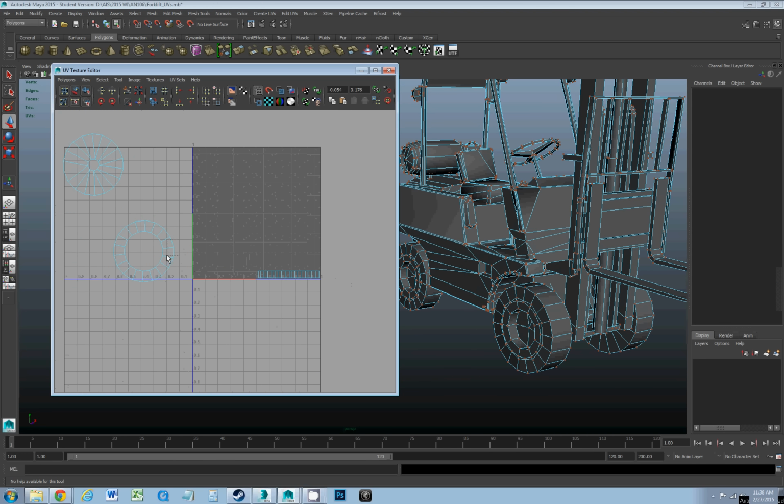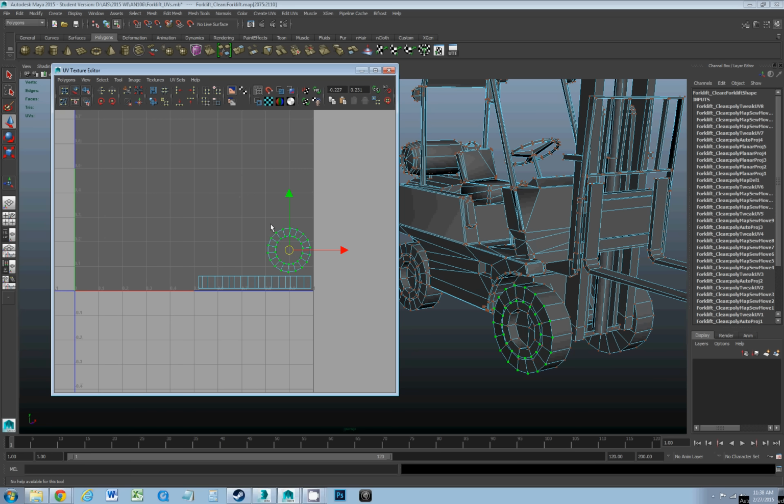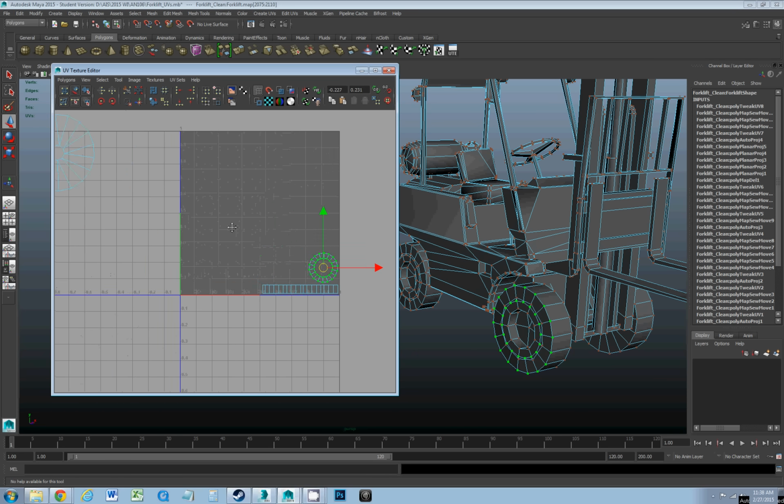Alright, so what about this front of the wheel? I'm in UV mode. I select just a couple of these UVs, select the shell, and I can move those over, hit R for scale, and I'll scale it down, and I'm saying to myself that's approximately the size of texture resolution that I want to commit to that front of that wheel.